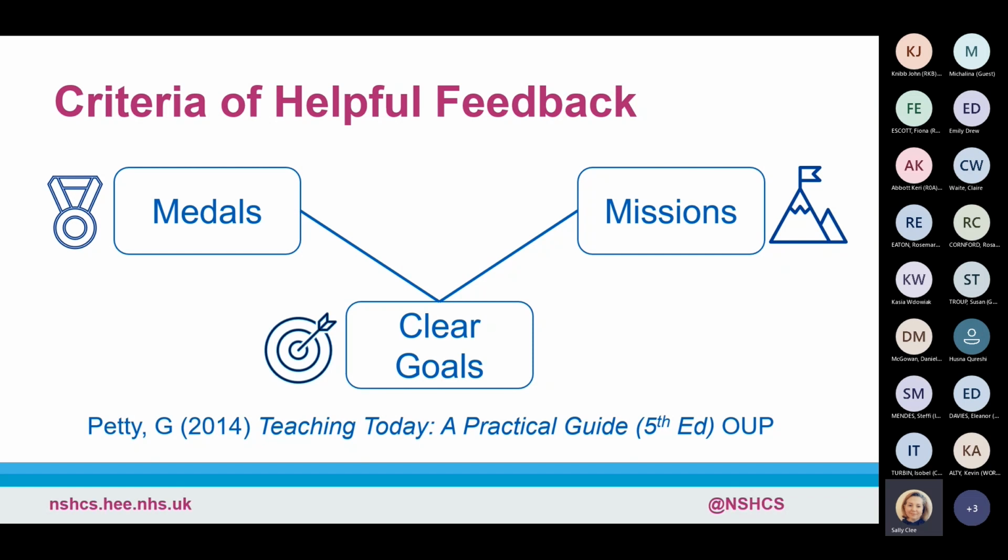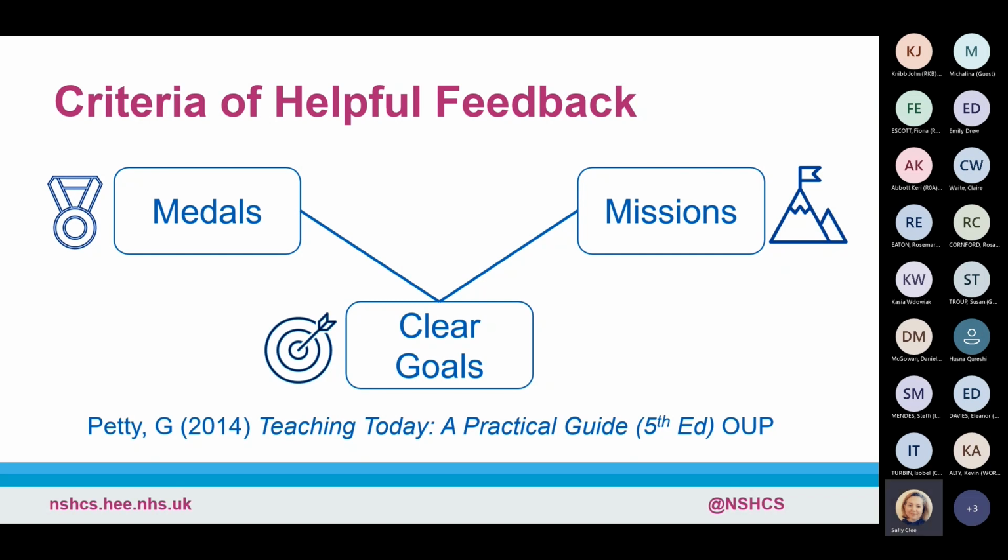So being very explicit about that, saying here's what we as a panel felt that you did really, really well as part of your IAC. So whether that's the reflective part or the interview or a combination of both, and providing evidence for that. So rather than just sweeping statements, it would be, we particularly liked X, Y, and Z. The response that you gave for scenario A was particularly good because, those kind of things are worthwhile for them to take away and take forward, and it can increase confidence as well, because what you see might not be what they see in themselves. So having that given to them by someone who's experienced and who's a professional in the field can be really motivating for them.